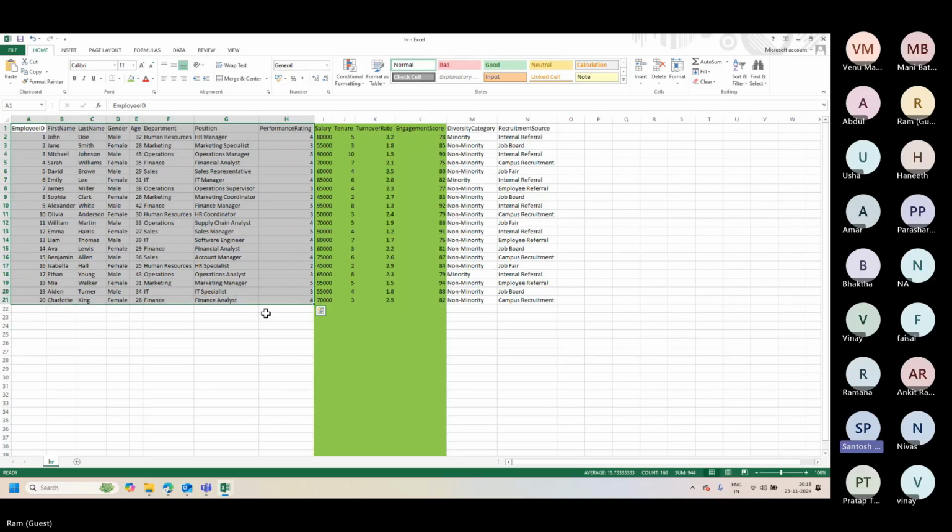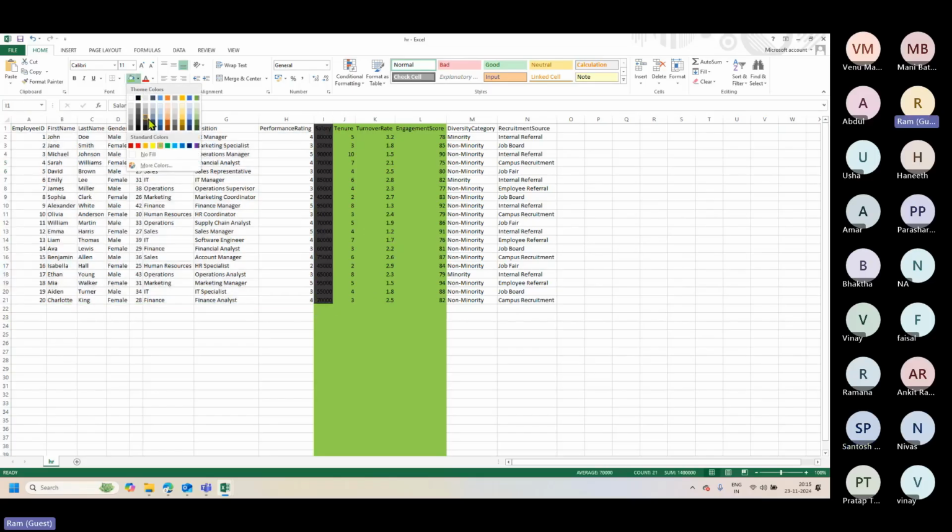As it is HR, salary is going to be the only measure here. Okay, one differing opinion. Okay, that's good. So salary is the only measure. All the other things are dimensions. Any other opinions? Yes, I agree. Only salary is the measure.